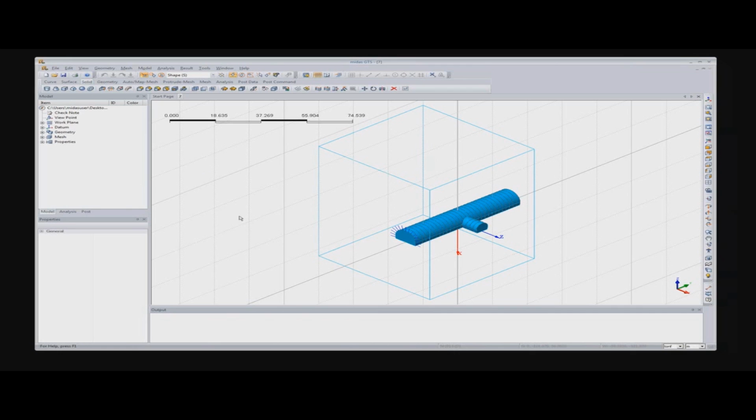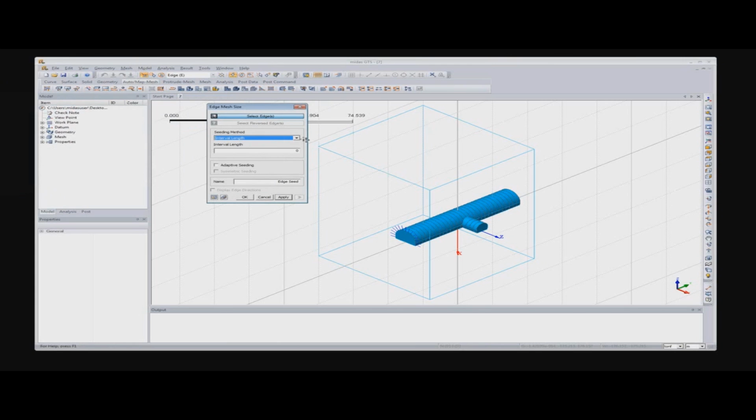So for the mesh, we have several options. The software MIDAS GTS gives us a lot of options, but what we are going to do today is I'm just showing you how we can make the edges. Mesh the edges first, and then we're gonna use the auto mesh to generate the mesh. For that reason, we're using the linear grading mesh, and then size 9 and 2, and then symmetric.